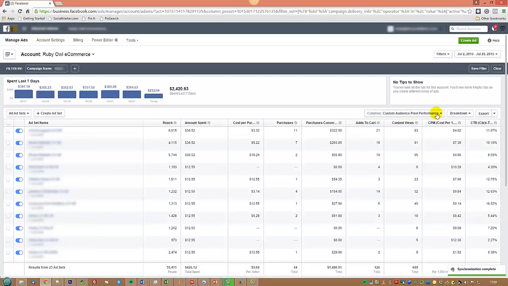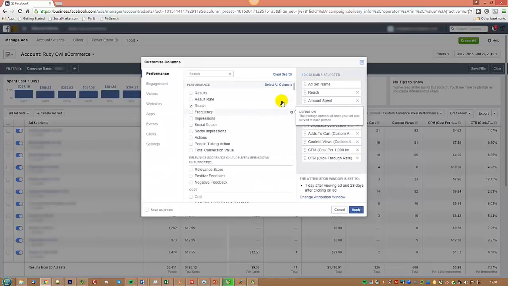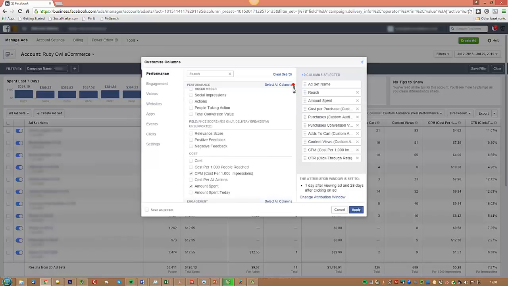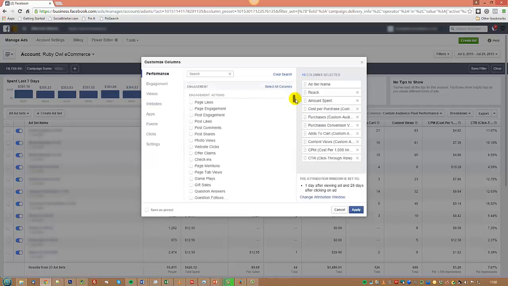Okay, and I'll now run through the exact columns that you'll want in your report. If you go to customize columns, it gives you a whole load of available data for your reports. What I'm interested in is reach, that's how many people my ad has been shown to. So I'll get a breakdown of these for each of my ad sets. Then as I come down, these are my costs, so cost per 1,000 impressions and the amount I've spent promoting to that particular ad set.